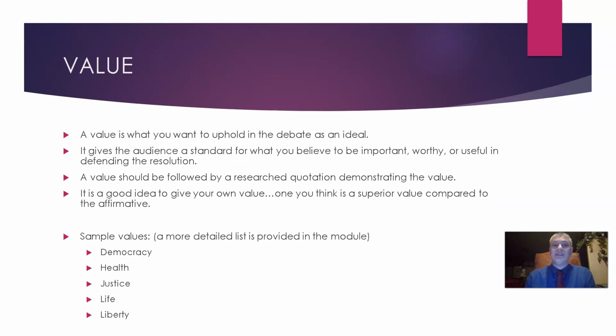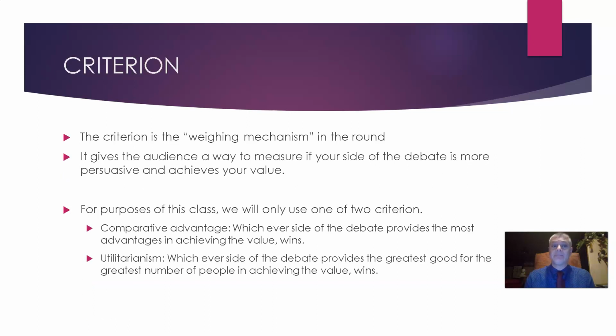And then after the definitions, remember that we have the value and the criterion. So remember, the value is what you want to uphold in the debate as an ideal. I had also provided the sample list of different values in the last module. I also am providing it in this module. But just a few values here listed below. Remember, democracy, health, justice, life, liberty.